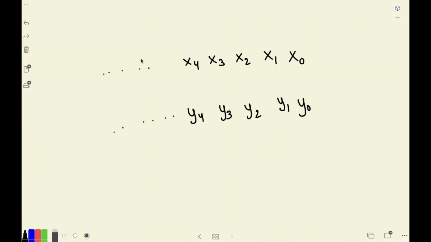Now, I know that I want a number less than 4 when I XOR them. Yes, less than 4. So if I want a number less than 4 after I XOR them, what is the property of XOR? Can anybody tell me? Like, 0 0 XOR gives me 0. 1 0 XOR gives me 1. 0 1 XOR also gives me 1. 1 1 XOR gives me 0. This is a XOR table. Yes, I have a quick XOR table with me.